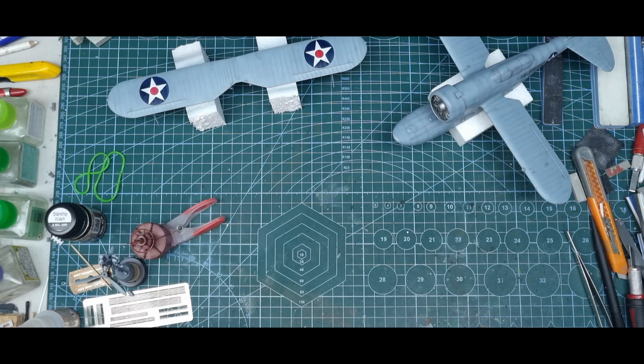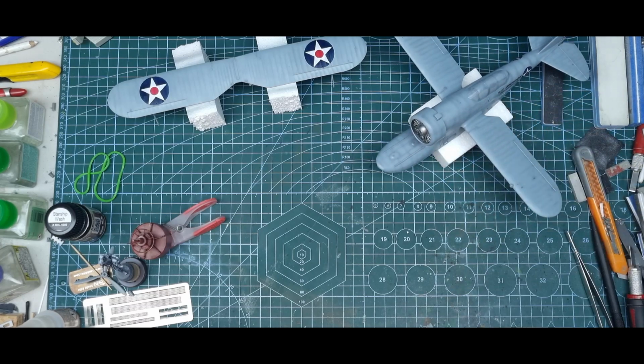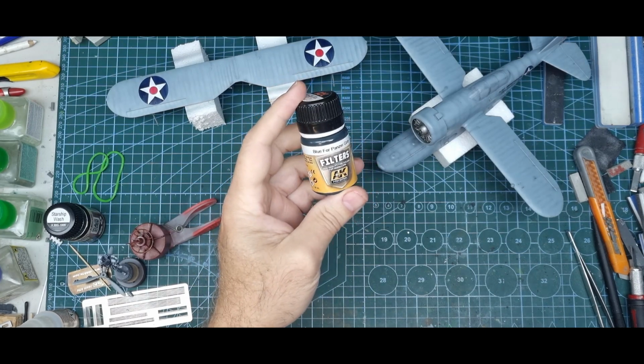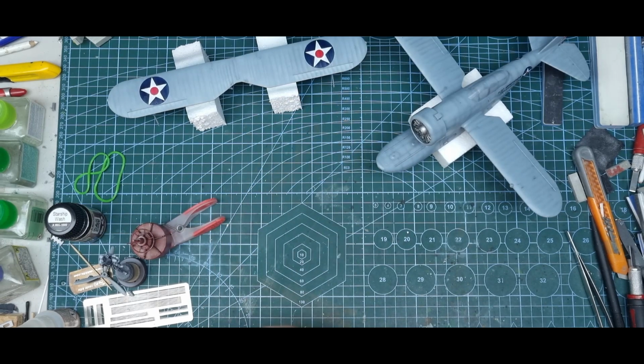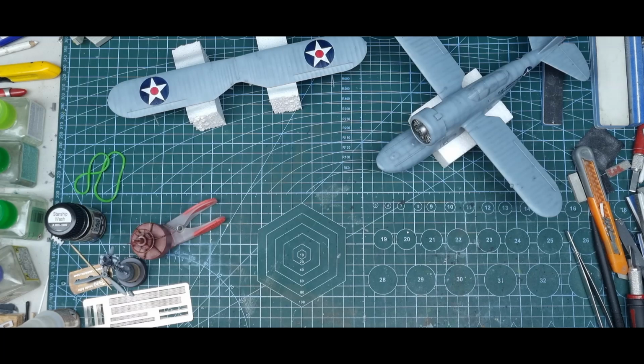Just light chipping. I'm going to put a wash on this one different to normal. I'm not using the Flory Models wash this time. I'm going to use AK's blue for Panzer Grey. I think that should go nice with the colour scheme.